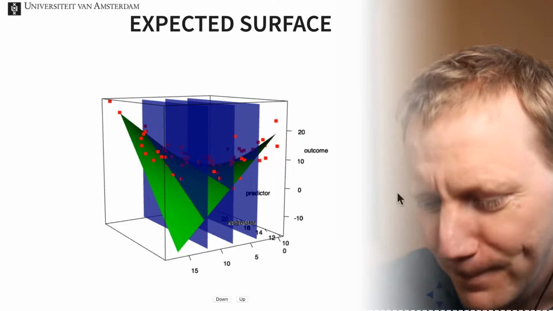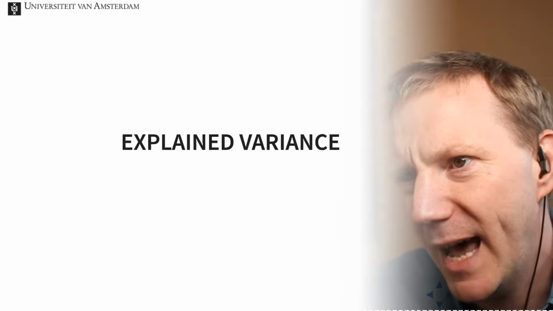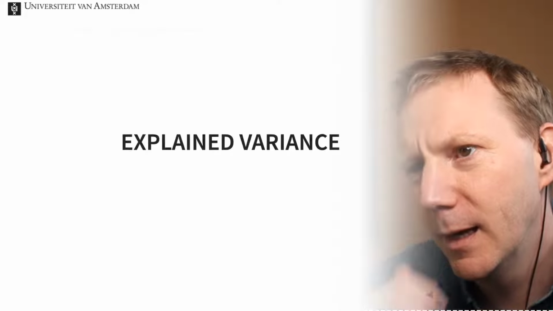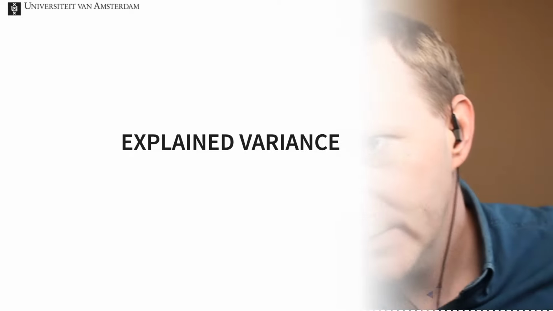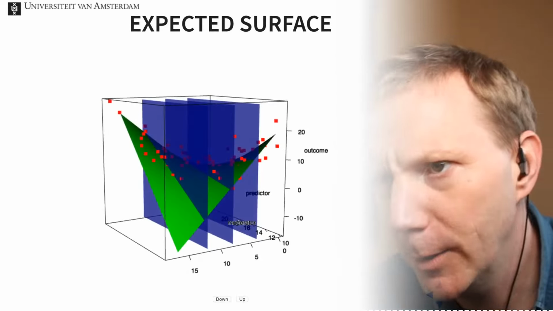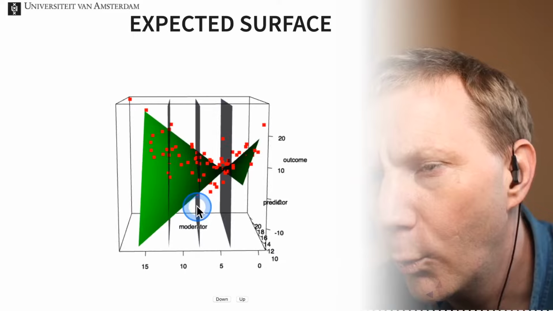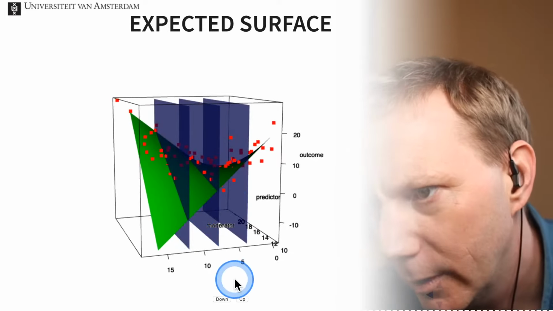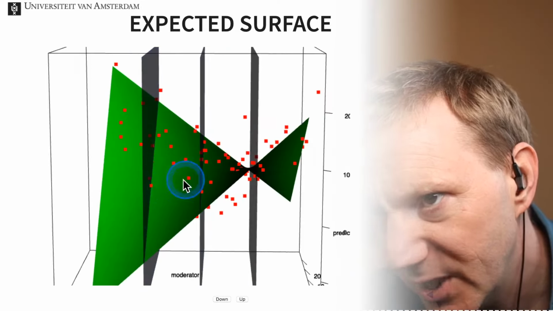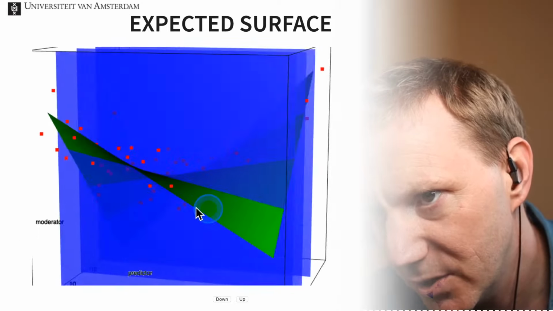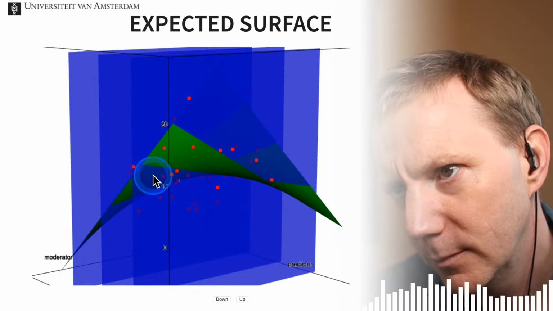Almost done. The final step: coming back to the explained and unexplained variance part. If you look at such a plane like this, where do we find our error? If I ask you to point to the error in this graph, what would you say? What is the error? Which distance? The distance between what and what? Is it the green plane and the red data points?